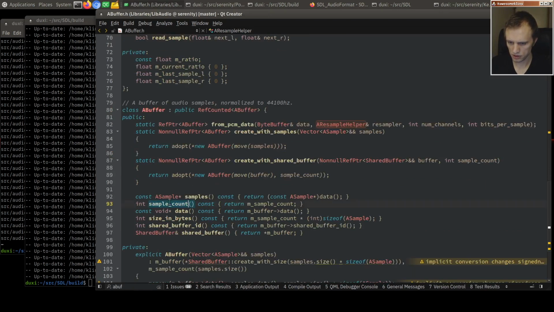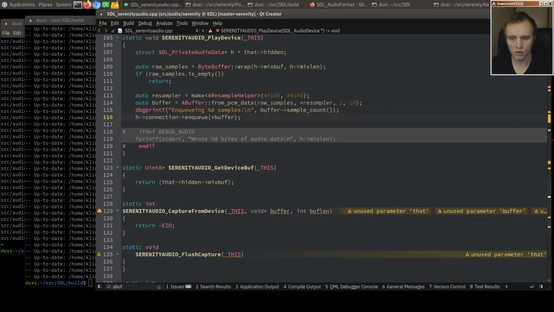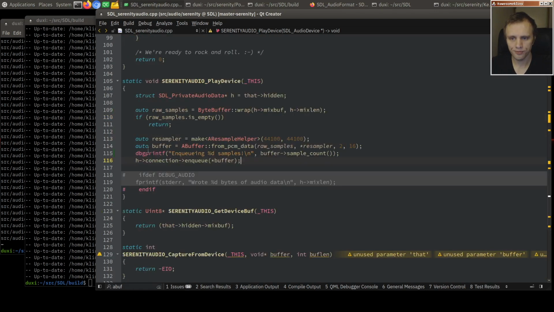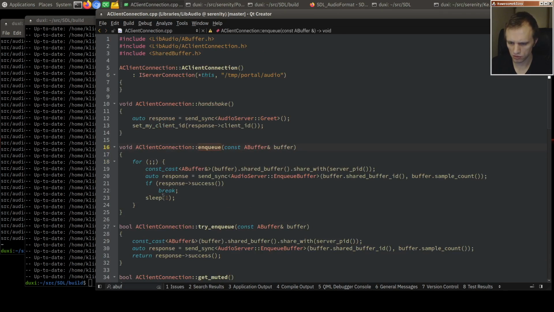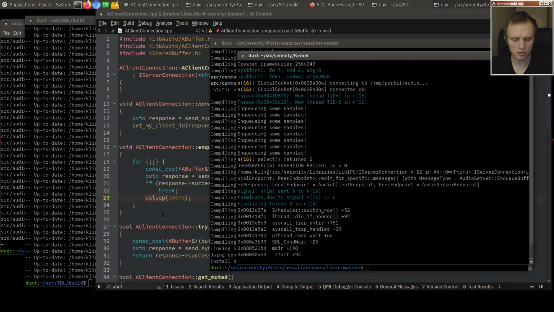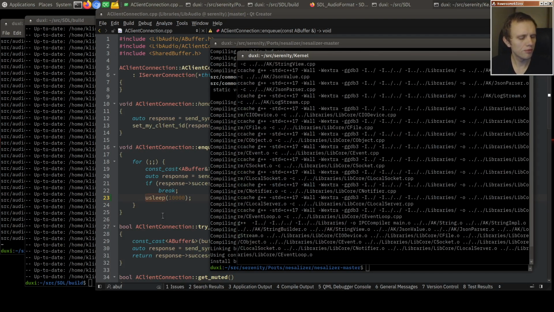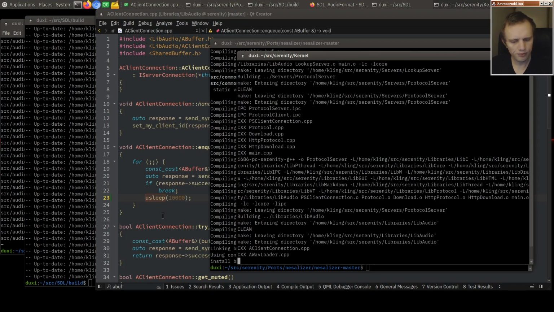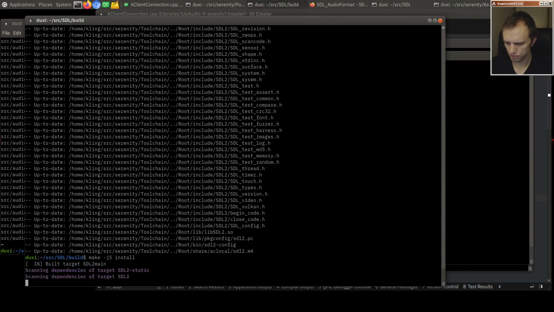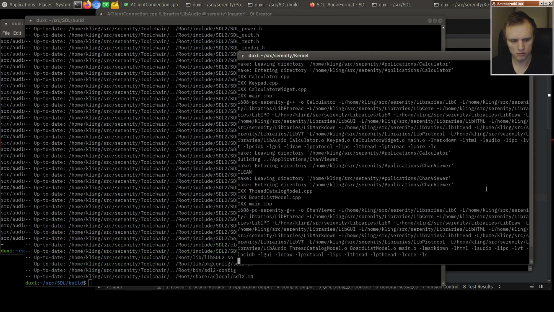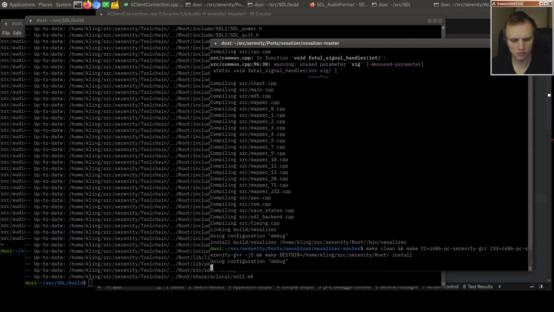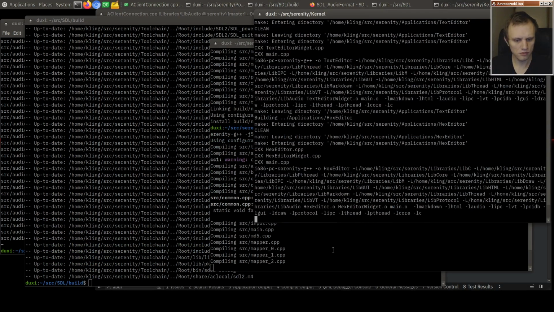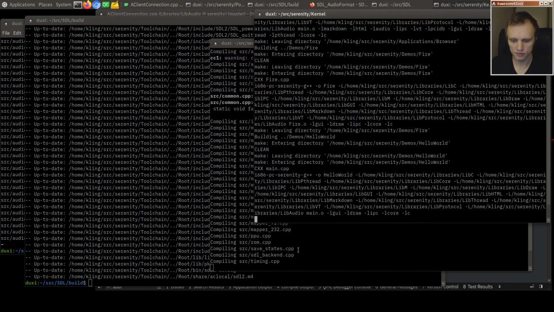A buffer is sample count, right? Something here is not going right. What's happening in enqueue? Let's do a much shorter sleep here. Just see how that works out. My poor computer.